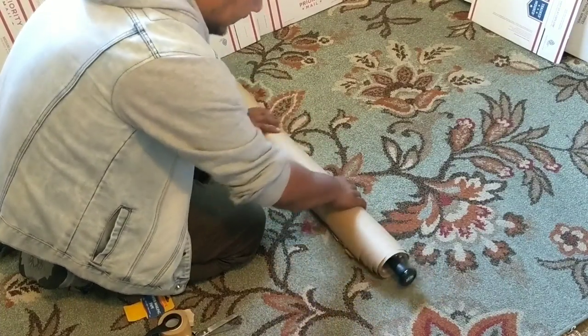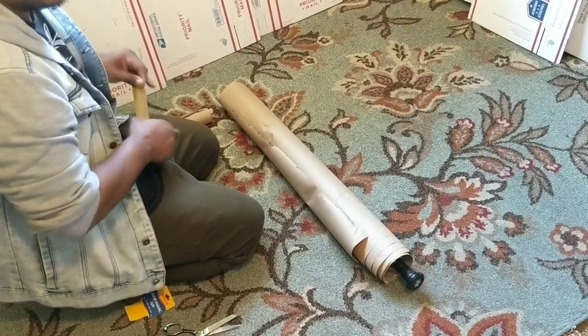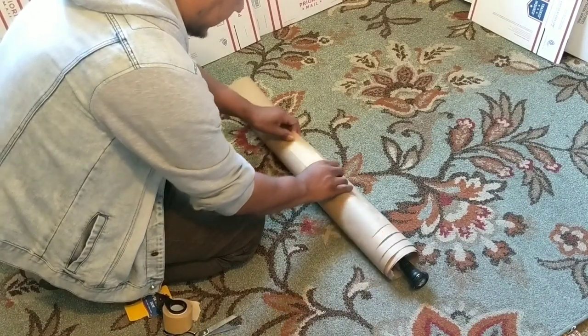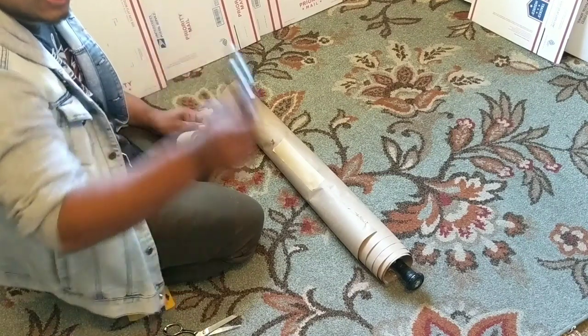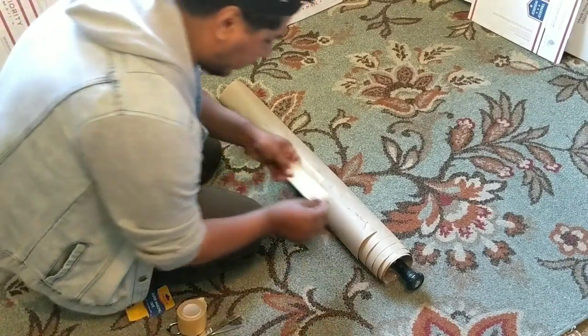So now everything is there. And like I said, I've been doing this for a long time. Now you just want to put your tape all around. You know what I do? I don't use this. I just go like this with the hand and just rip it quicker.